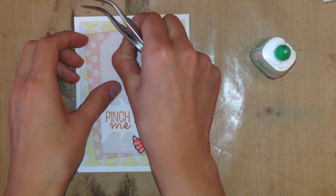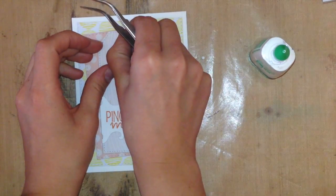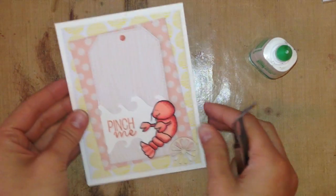Next, I thought the tag needed a little something, because usually the tag has a hole in the top, but this die doesn't have that. So I added one of the enamel shapes from the kit to make it look like that was the hole of the tag, and I really like the way that that turned out as well.